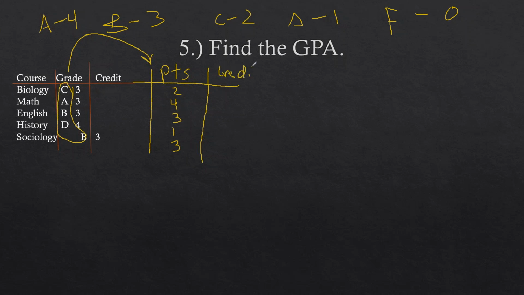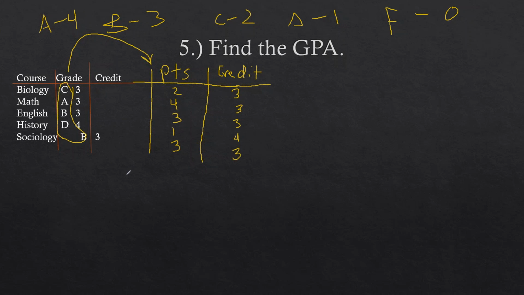Those numbers are in the credit column. What's that? Those numbers next to the grades are supposed to be in the credit column? Yeah, they are. And that's why I made the grades into the points, and I'm going to just rewrite them over here in the credit column. Oh, okay. I don't know why that's not nice. Makes me sad. I probably could go in and fix it, but that sounds like a lot of work.